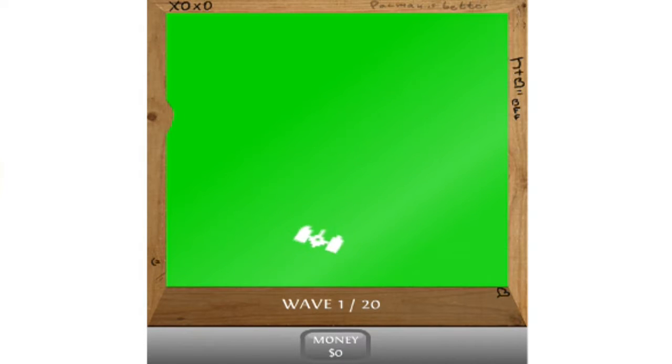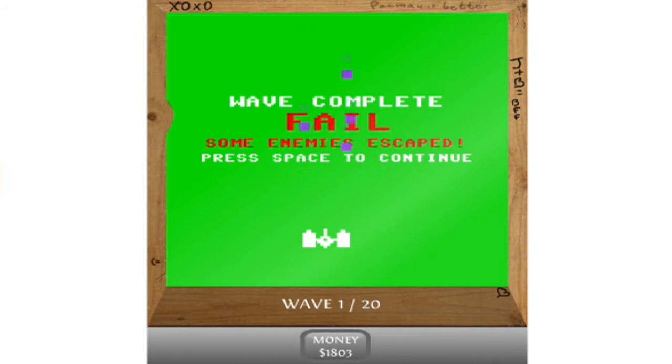Oh my god, here we go. Oh yeah, this is what I call the game of games. Better than Chardy McDennis. The game. Oh man, you got to make sure you get them coins though. All right. Oh damn, that's a lot of monies. That's a lot of muns though. Oh man, I keep missing the muns. I can't afford to miss the muns. Don't miss the muns. All right. Well, I'm failing by letting these enemies get by. Yeah. Wave complete. Fail. Some enemies escaped.